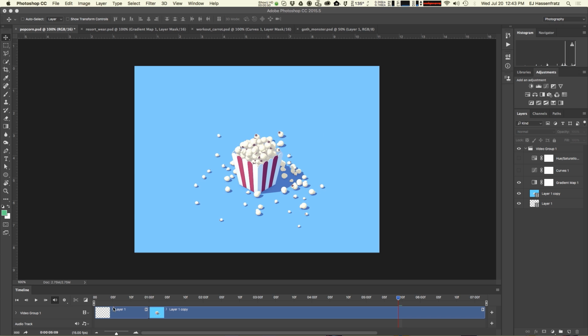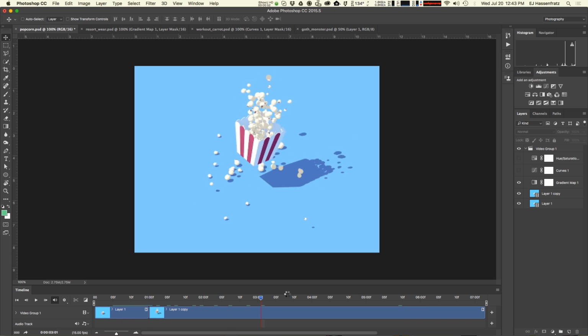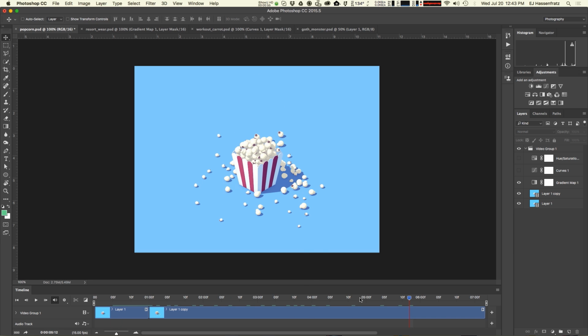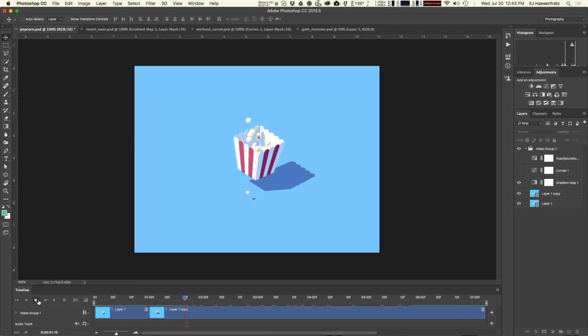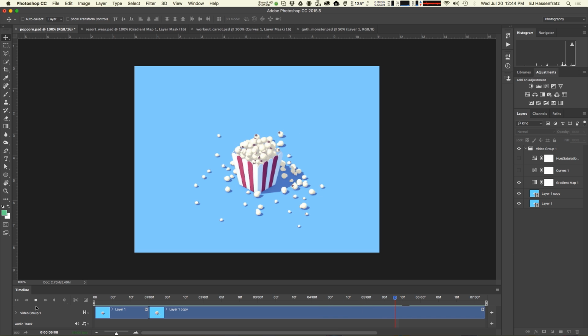So we have a few different examples of what you might be creating in Cinema 4D, some animations you may be creating. Here is more of a flatter, stylized kind of look, kind of sketch and toony of some popcorn. And the first thing you want to do is make sure it loops. So I'm going to click this little gear down here, and we can actually make it loop playback. So instead of just having that stop at the end of the timeline, we can actually have this loop.